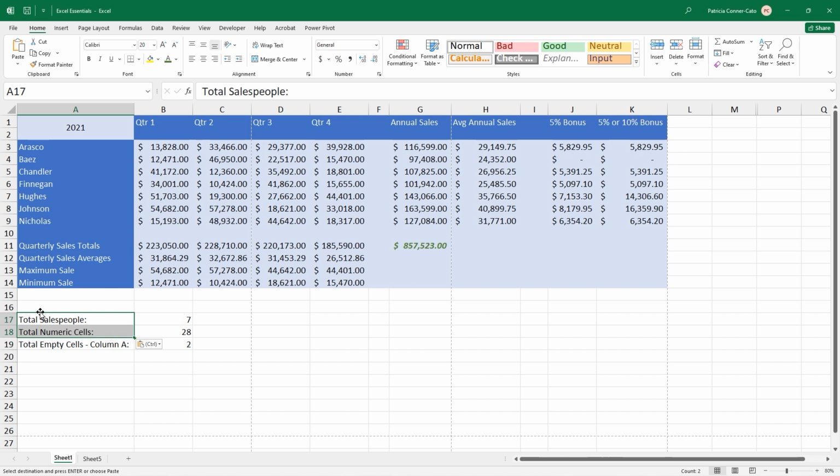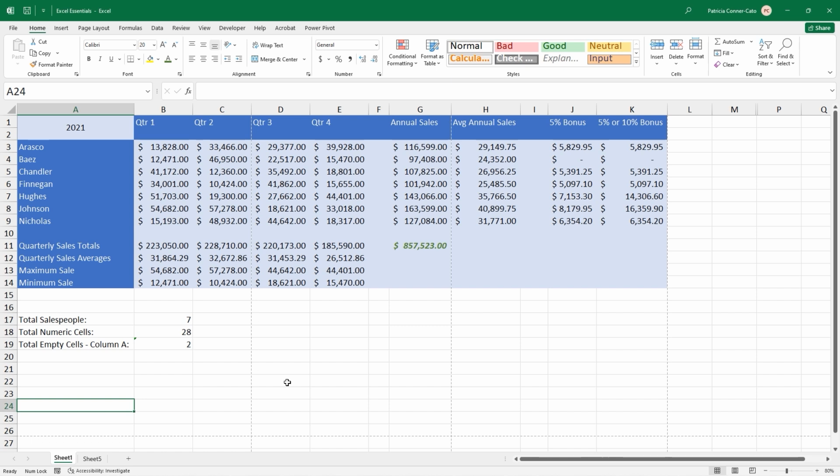If you do Control X here, that's cut. Now notice it's still there, but it has a running border around it. Then you could go somewhere else, and I'll just do it on this sheet. I'll go down to A23 and do Control V, which is paste. And because I don't really want that there, I'm going to use my regular move to move it back up.